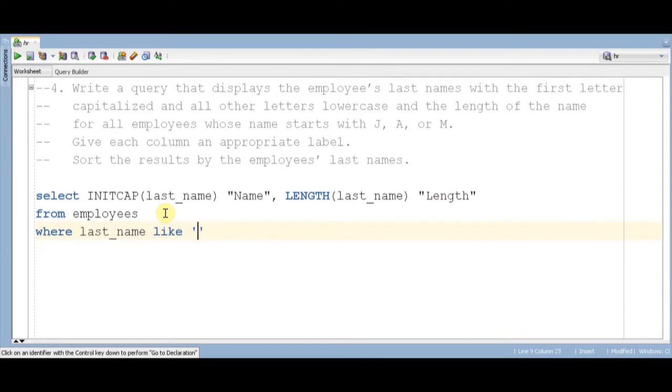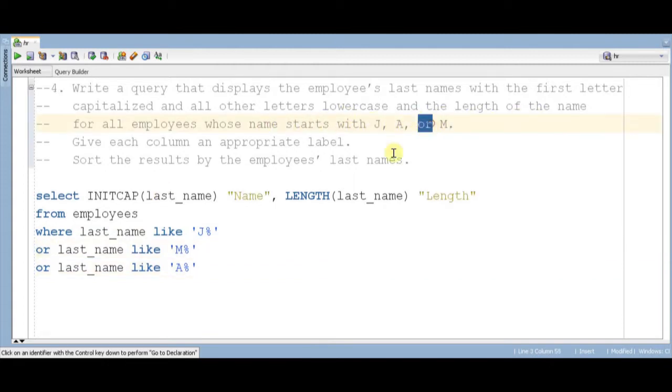So it should start with J. So first letter is J and after that we don't mind what are the other letters. Similarly for M and A. And remember it is OR here because they're saying any one of these. They're saying OR. So we use the keyword OR here.